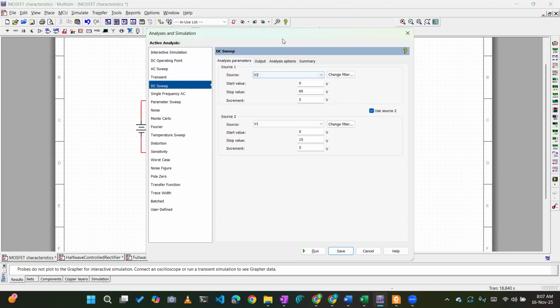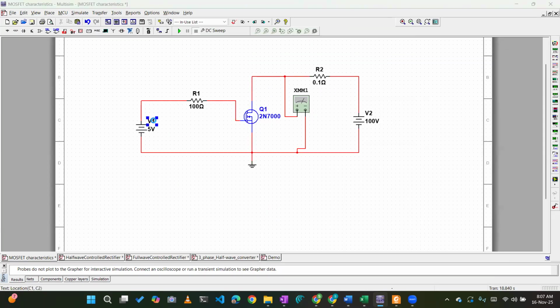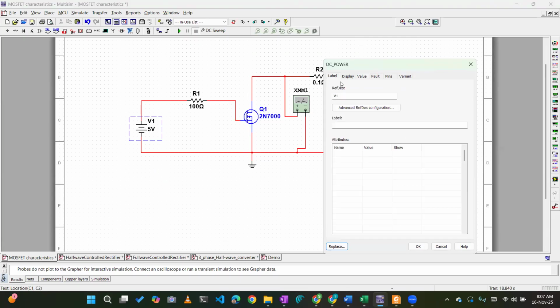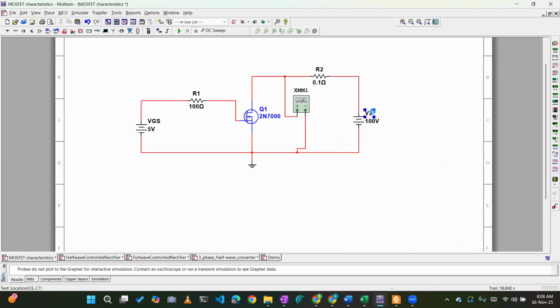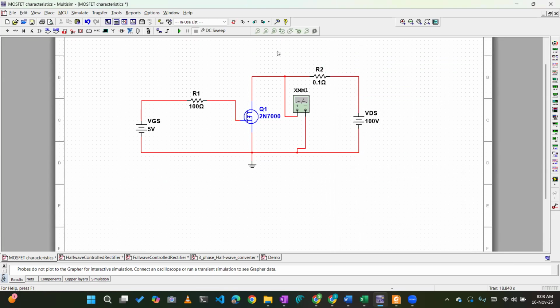Then you take V2, you can name them as well. I will name it, suppose, VGS. This is VGS, so display level VGS. Okay. Then I am writing this one as VDS because of where it is connected. This is drain, this is source. So at drain source you have connected this voltage.